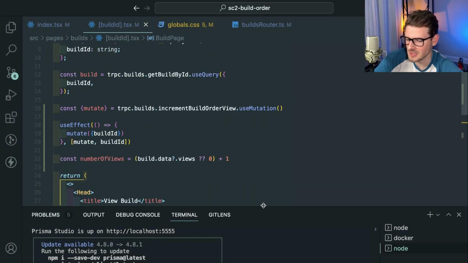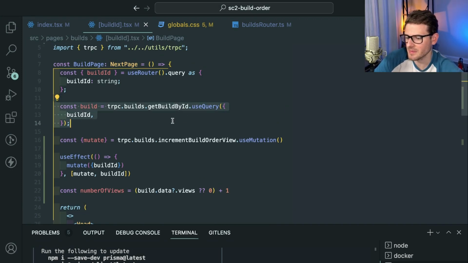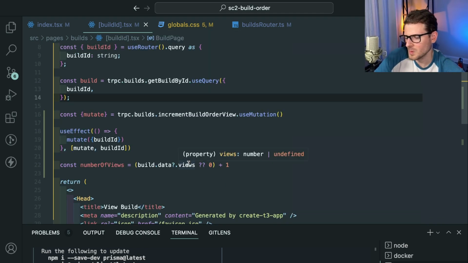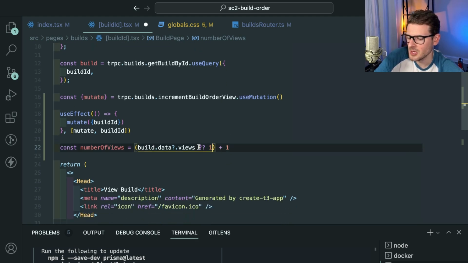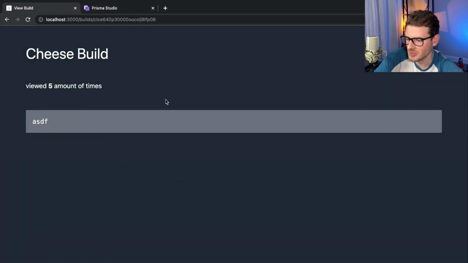Okay, so let's rethink this logic. When I switch tabs and go back to the page, this query is going to refetch, which is fine. We can keep that. But now it's actually fetching the real view count, which might not be what we want. So we might actually just need to only set it to 1 if it's not defined. Otherwise, we need to set it to... Yeah, this is kind of confusing. You know what? It's not that big of a deal. Let's just go ahead and do this. Whatever. Let's not waste time on something trivial like this.